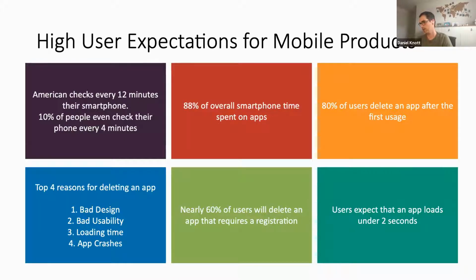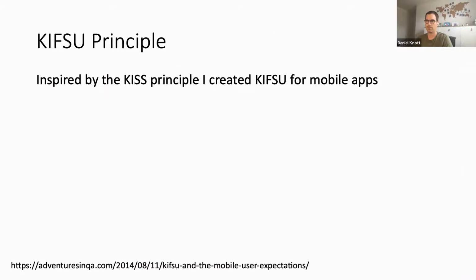And yeah, this is something that I already talked about: users expect that an app loads in 2 seconds. Users hate waiting, including myself. I don't like to wait. So it's really important to keep an eye on performance, on loading performance, but also on transitions. Whenever an app goes from one screen to another, in the first variants, of course, it can go ugly to the next page, but then maybe have some smooth transitions to actually give the user the feeling that it's nice to use it. It's really helpful.